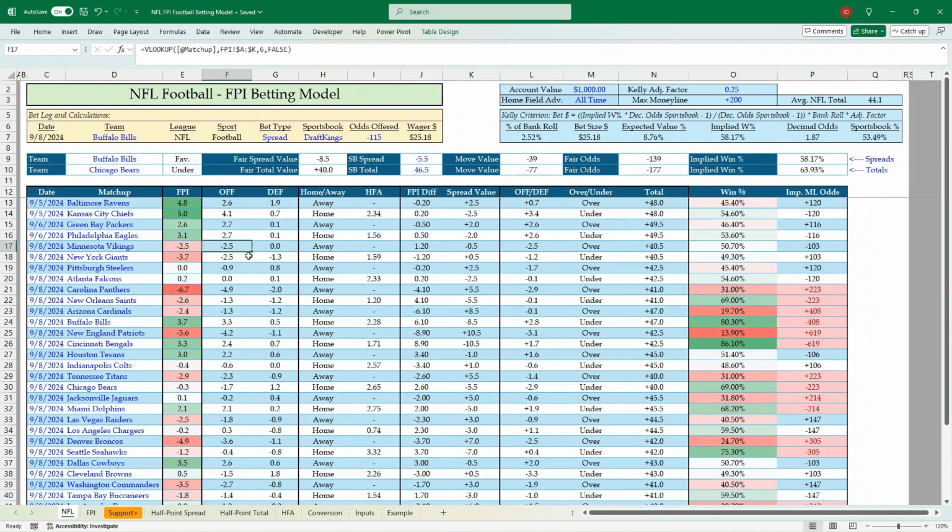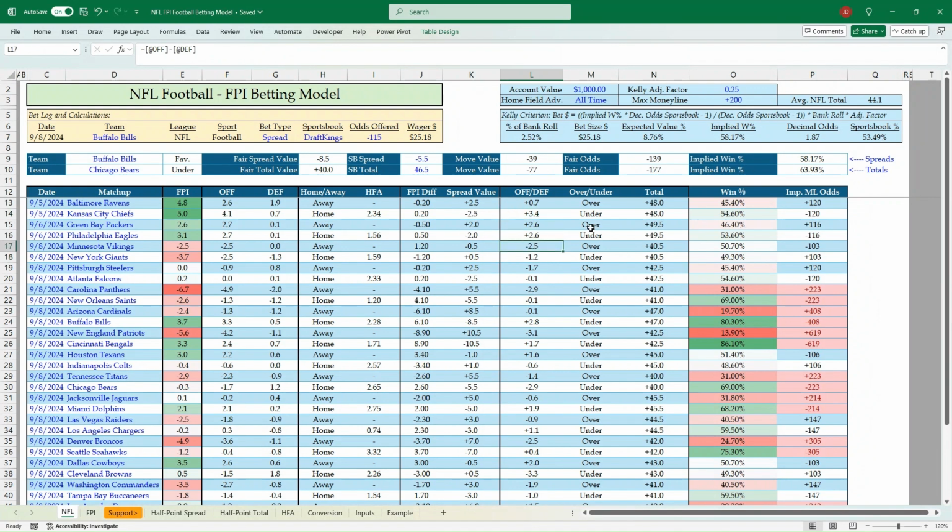You can see the Vikings here, minus 2.5 offense, and then a break-even defense, so you're going to decrease your average NFL point total by 2.5. And then the Giants, they're negative for both. So you're going to subtract 2.5, and then add 1.3 for your defense, which gets you to a net minus 1.2 point adjustment. So that's how to think about that and read that.